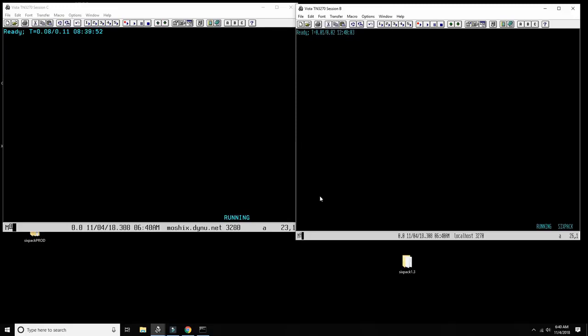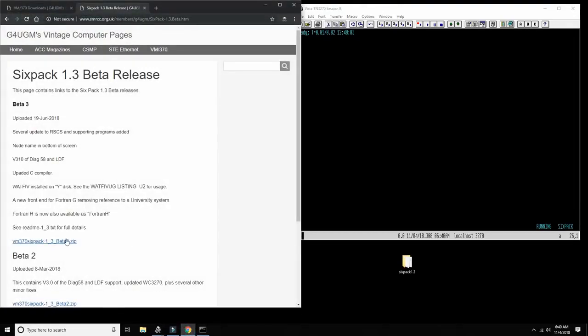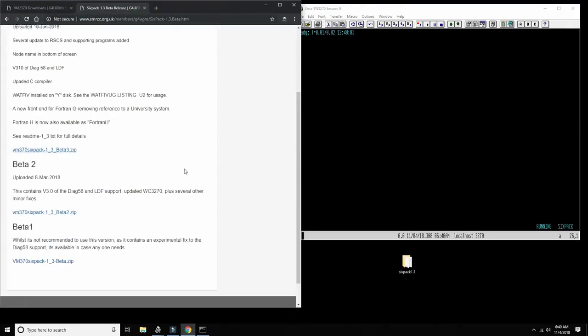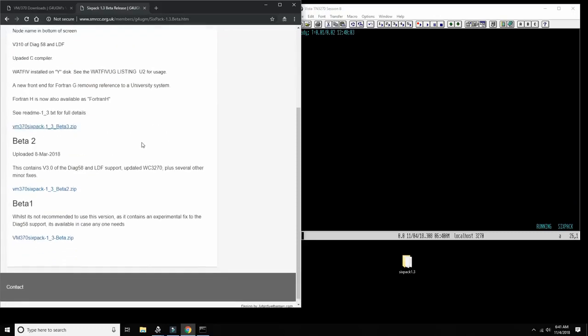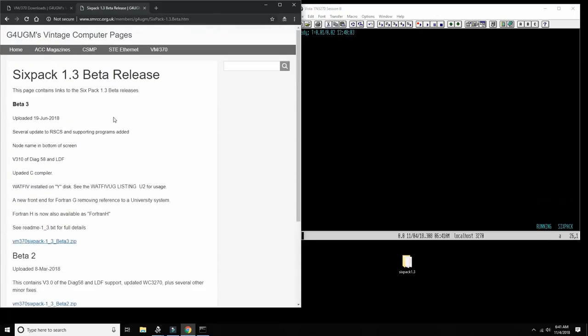I think if you start from scratch and you're just downloading VM370 for the first time, it makes sense to download this version that we've been looking at, Sixpack, because you have the full screen tools already installed and it looks to run fine. If you do a lot of Fortran work, then it may also make sense to take the latest version. For me, it only makes sense because of this line here. But since I don't know what it means, I don't see any reason right now to update. But of course, I welcome all the work that David Wade is putting into it.